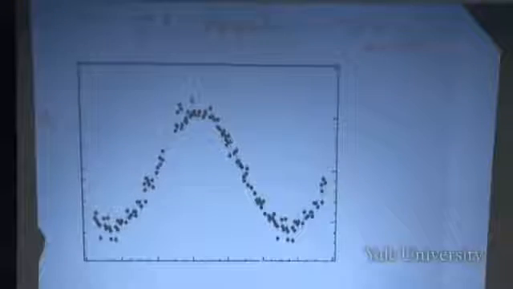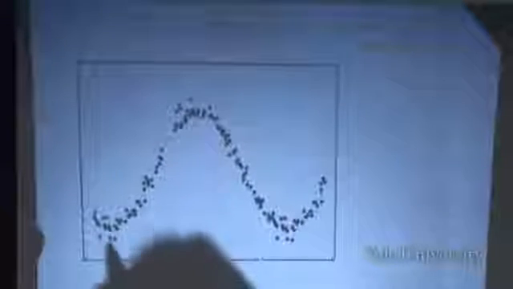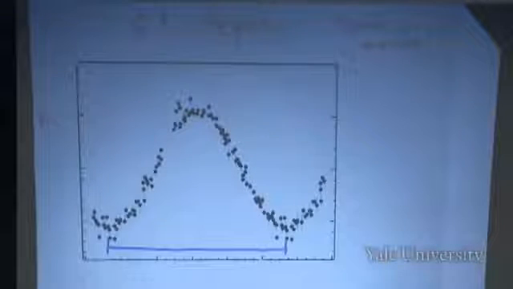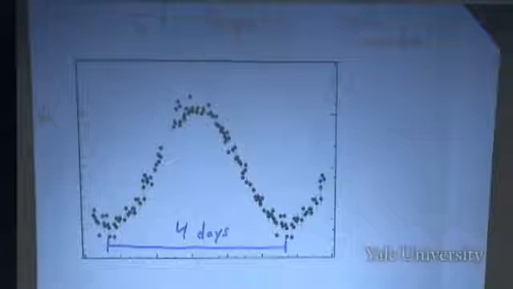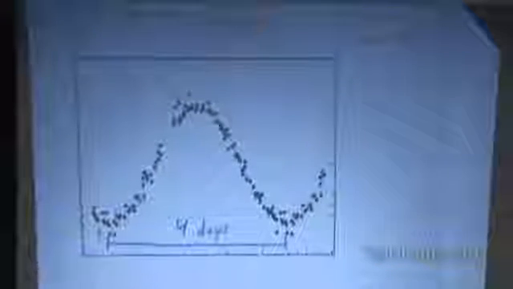Problem number one is the x-axis, because it turns out the amount of time it takes you to go one orbit around for this object is a little more than 4 days. The shortest orbital period of a planet in our own solar system is that of Mercury, which is 88 days. So this thing is way closer to the star than anything in our solar system. X-axis problem is that P is equal to around 4 days.